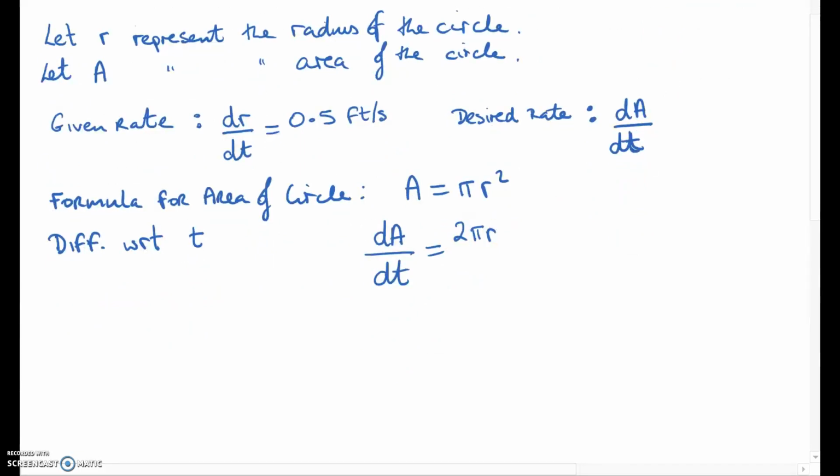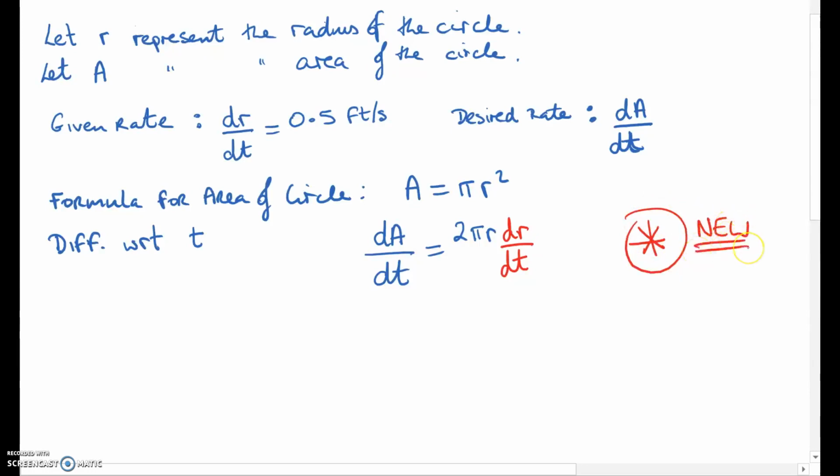But now, and I'm going to put this in a different color simply because it's something that we haven't ever done before. It's going to be 2 pi r, but now since we're differentiating with respect to t rather than r, it's going to be dr dt. Okay, and that's the new step. Every time we differentiate a variable, we will differentiate it normally, but we'll attach d, in this case r dt. Whatever the variable is, it's going to be d of that variable dt. Okay, so that's the new step. This is the step where you have to be careful. This is brand new.